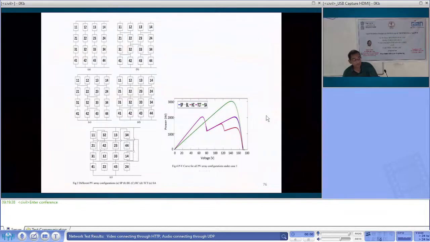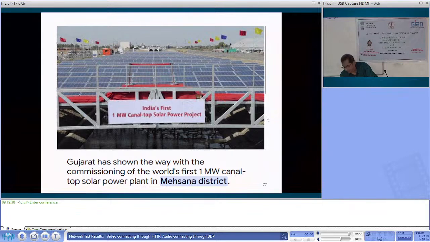This is the detail given in our paper. The scholar considers the various configurations: series parallel, then honeycomb structure, bridge link, total cross tied, okay, and last one the array system. Here, when you get multiple peaks in these plots, it is due to shading. Then an optimization problem you have to apply, which will give the optimum value, because this will not give only one value, and therefore this problem is to be tackled. Again, all conditions one can consider, but they are assumed. Practically it does not happen like that.